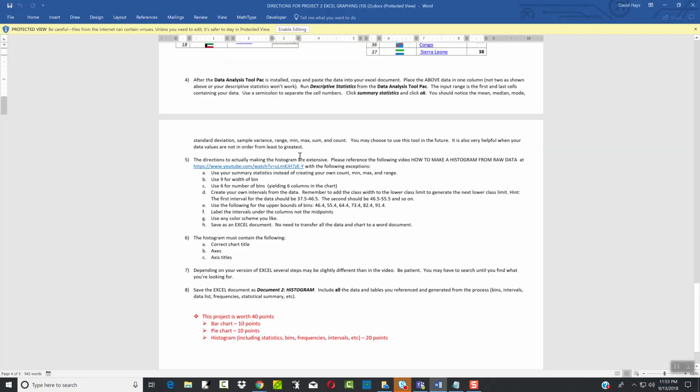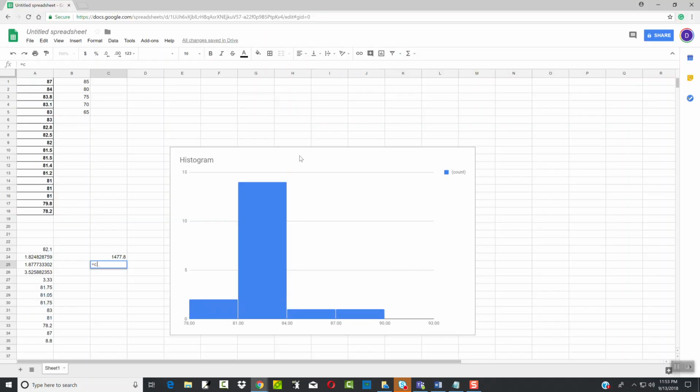No memory. Count. So I do a count A1 to A18. Maybe not as slick as the add-in for Excel, but you can't beat the price of it. So again, you can use this to do your work.